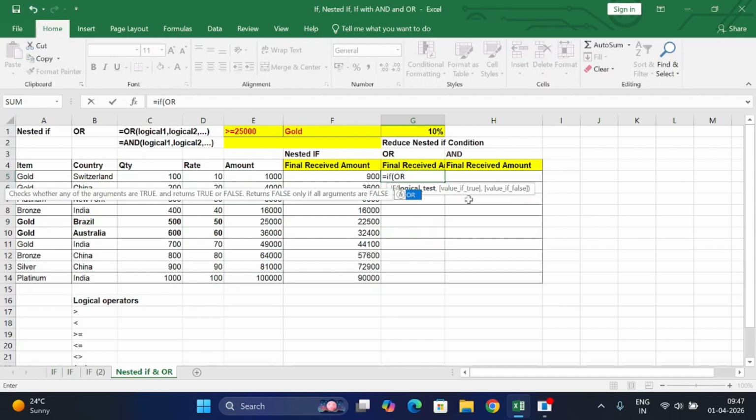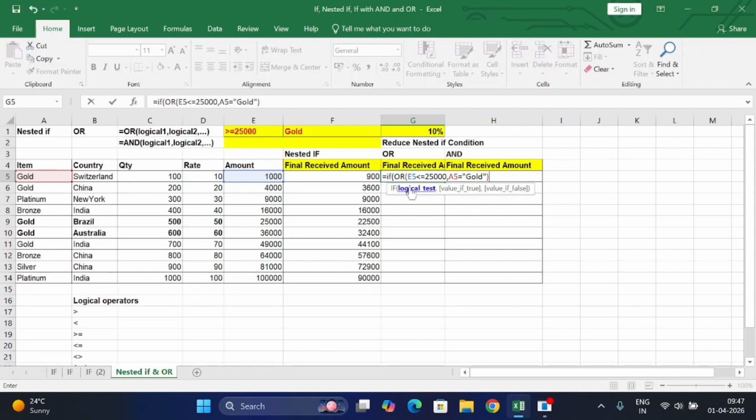It says if any of the conditions meet. What is logical one? If this is greater than or equal to 25,000. Logical two, I mean what is the second logic? This equals gold, bracket close.